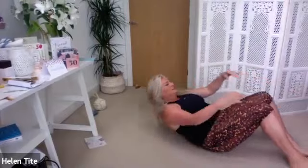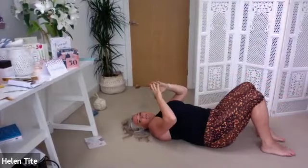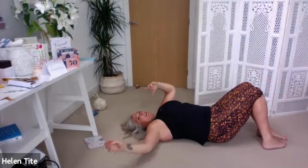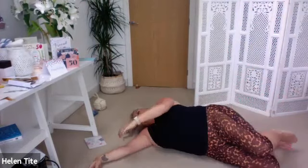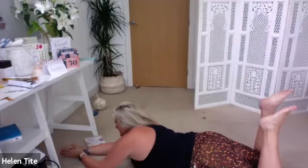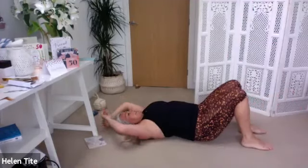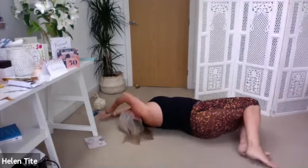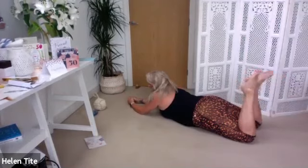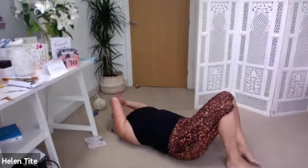Okay, so from here, bring your feet down. A little bit of mobility because we're still thinking about mobility first. So we're coming over onto our bellies and then feet to the sky. And then over onto our back. And then we're going to move to the other side, over onto our belly. Feet in the air. Over again.